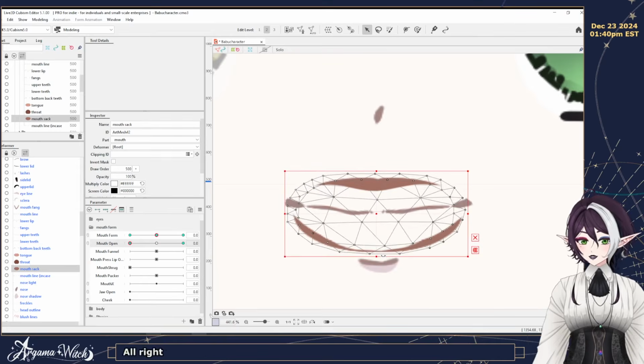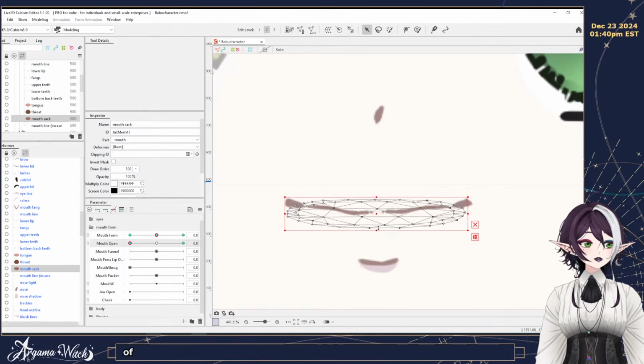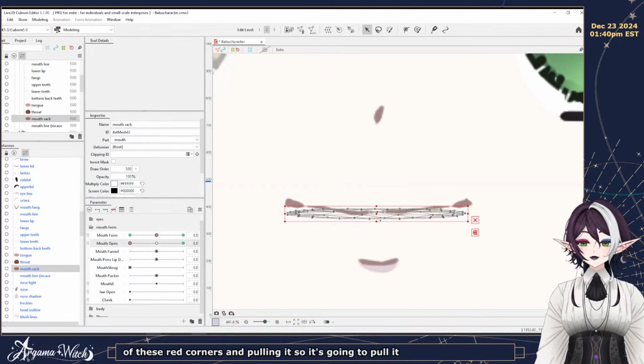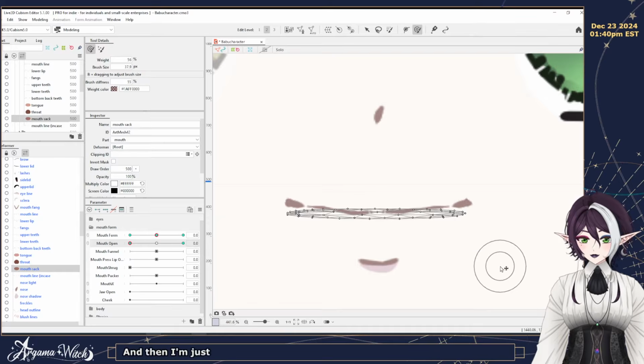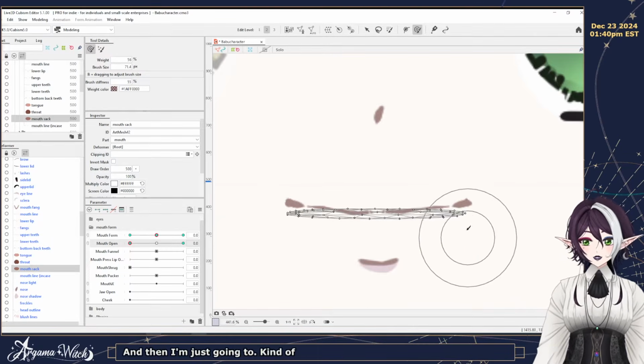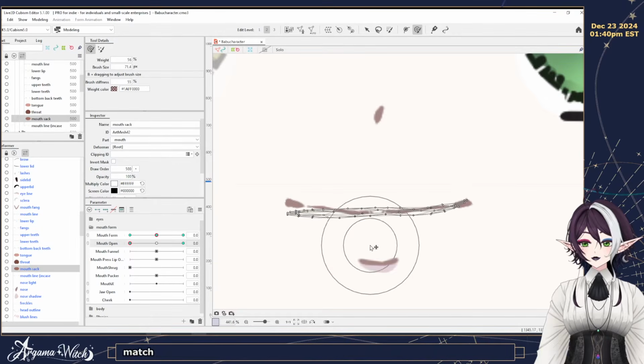So what I'm doing here is I'm holding the Alt button and grabbing one of these red corners and pulling it, so it's going to pull it towards the center. And then I'm just going to take the corners and push it up to match it.